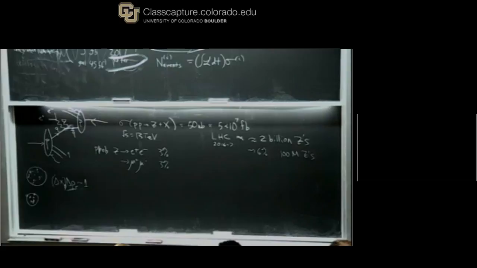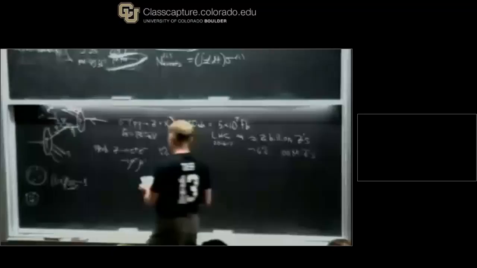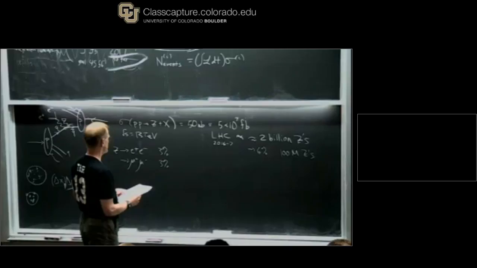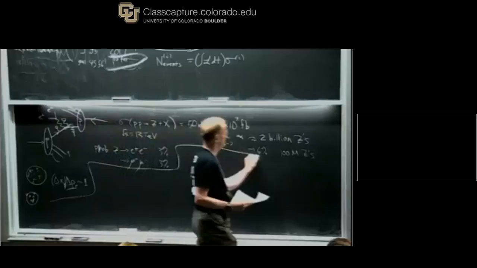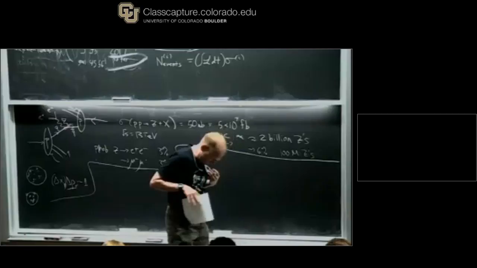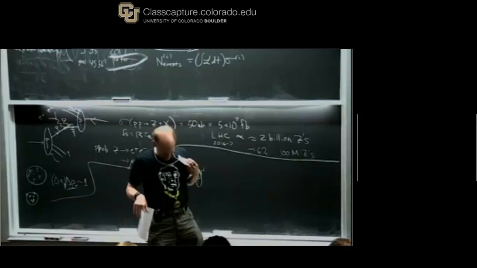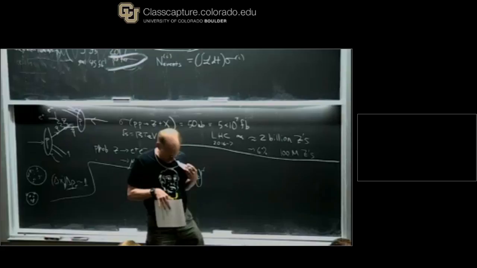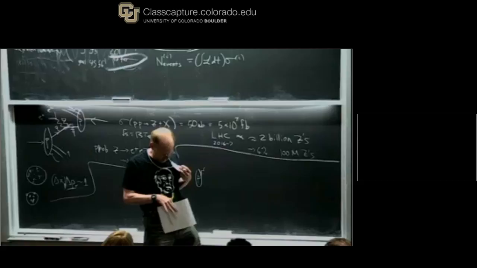Of course, the Z is old news. It was discovered in 1980-something through almost the same kind of process. But we can just run the numbers for one other particle. Might as well do the Higgs boson, since it was discovered much more recently. So we have a similar picture for the Higgs boson, except, as you can see from this, the dominant way of producing the Higgs boson is two gluons coming together. The Higgs boson couples to mass. The gluons are massless. So the gluons can't talk directly to the Higgs boson. So they do it through the heaviest particle we know of, the top quark. Because the top quark couples to gluons, it's colored, it's part of QCD, and because it's so heavy, it has a large Yukawa coupling to the Higgs.